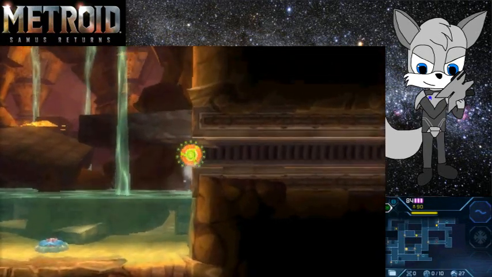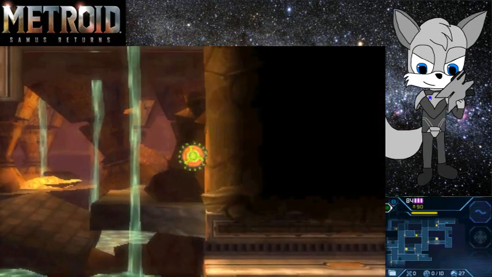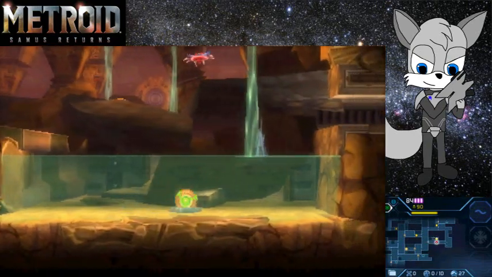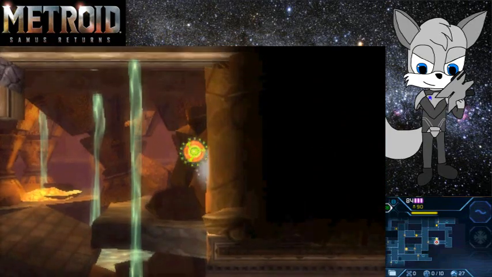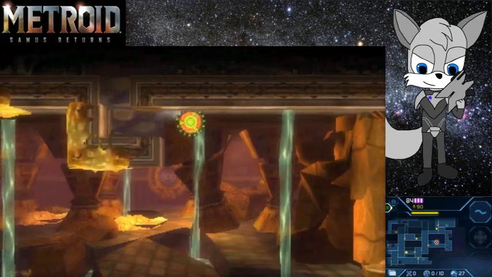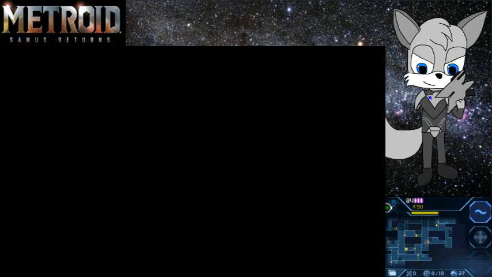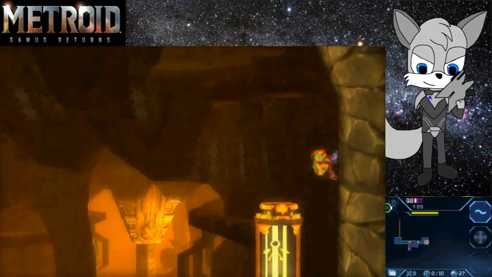I believe I need to use this to find it. There it is. Forgot there didn't see the slippery wall. Let's see, drop bomb. There we go. An Aeion tank. Oh, it expands my Aeion gauge. Nice. All right, now let's head back to Area 3. All right, we made it back to this industrial area.